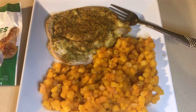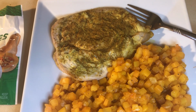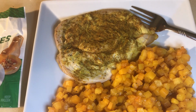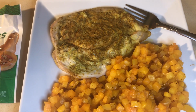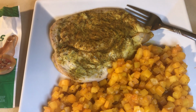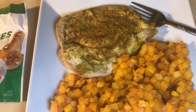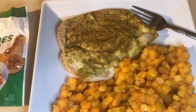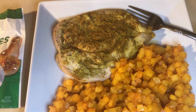This is dinner time, and this is a chicken recipe. It's called skinny chicken, and it is delicious, and I will link the recipe below. But the reason it's called skinny chicken is because I would bake this for me and my mother, and every time we would have this with these seasonings, we would be down a pound the next morning. So we ended up calling it skinny chicken. But as I said, I'll link the recipe below, but there are some spices in there that are really good for you.